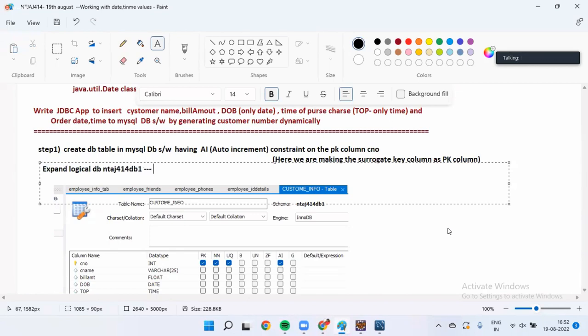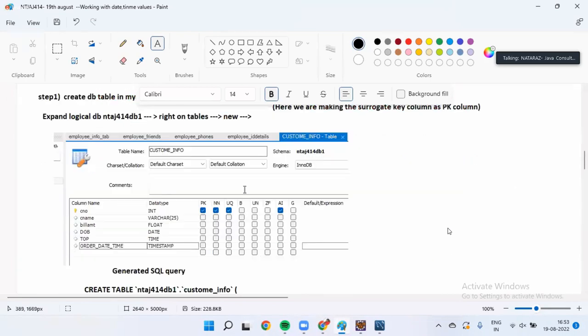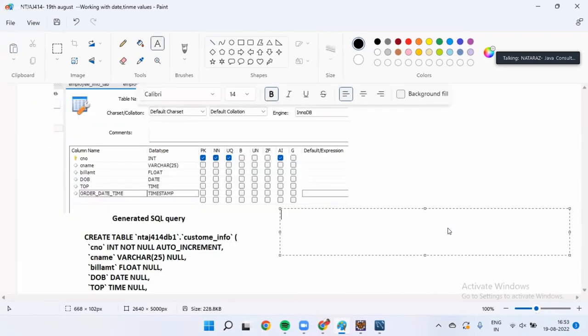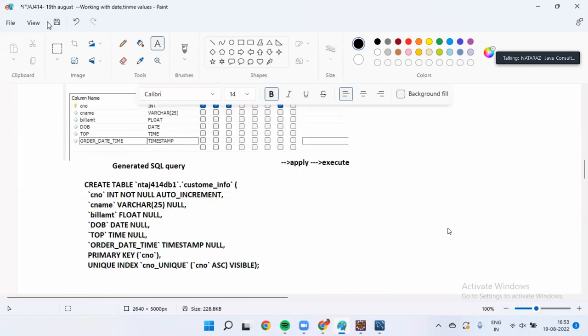Right click on tables, new, new. Remaining everything is perfect. This is the table. Name of the table. Okay. Then what is there? Apply, apply. Are we ready with the table now, boss?